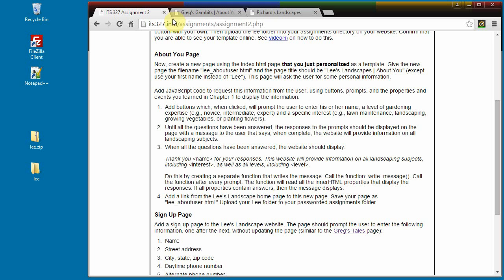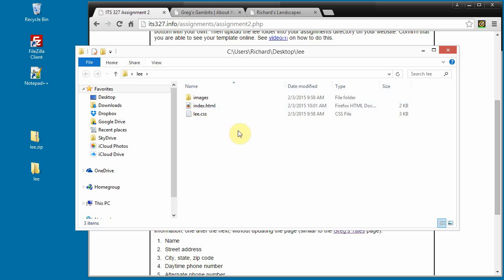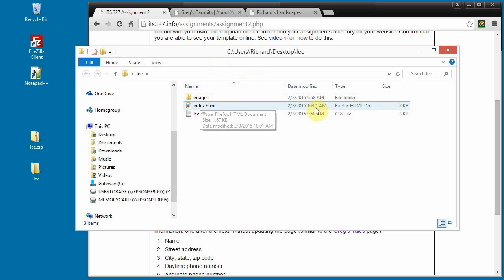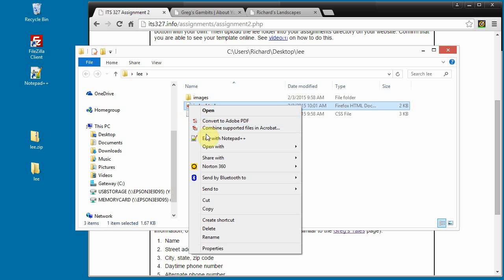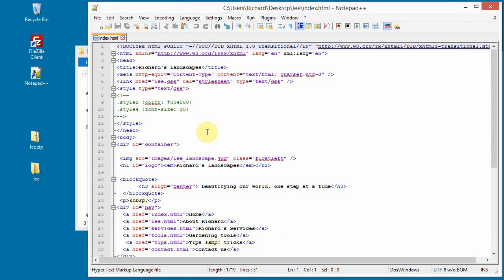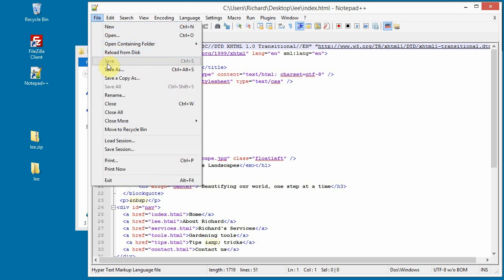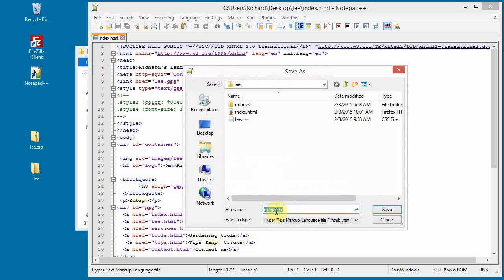So let's get started. In our Lee folder here is where we have our template that we created. I'm going to open that using Notepad. First of all, I'm going to Save As, and I'm going to call this Lee About User.html.